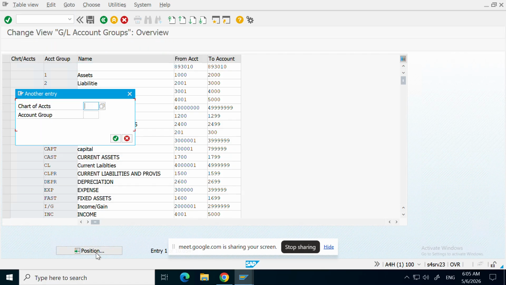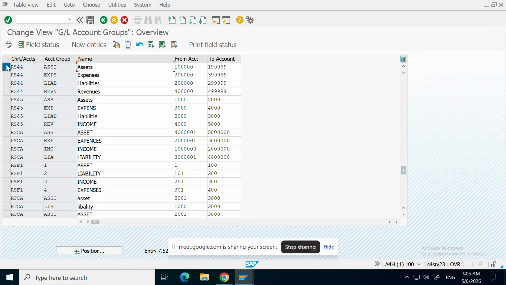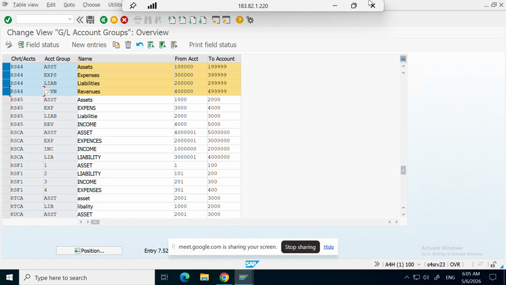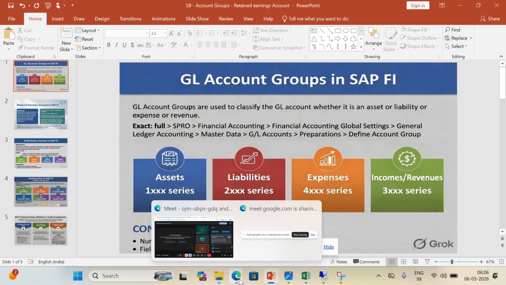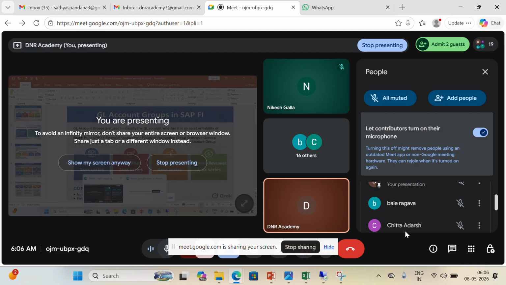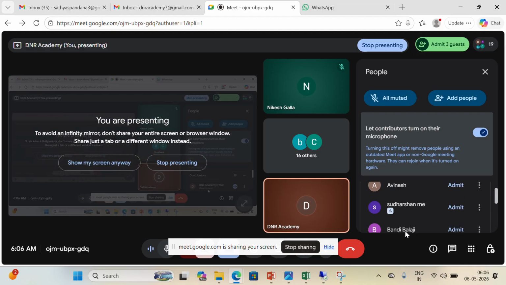Okay, we created the chart of account. Sorry, account group number ranges we maintained here. So let's take, these are all my chart of accounts. I created 4 account groups. I gave just short text, long text. I gave my number ranges. For one chart of account, I was maintaining a 6 series number range, so I gave 6 series GL account. And for another chart of account, I was maintaining 4-digit length at the chart of account level, so I maintained that number range as 4.